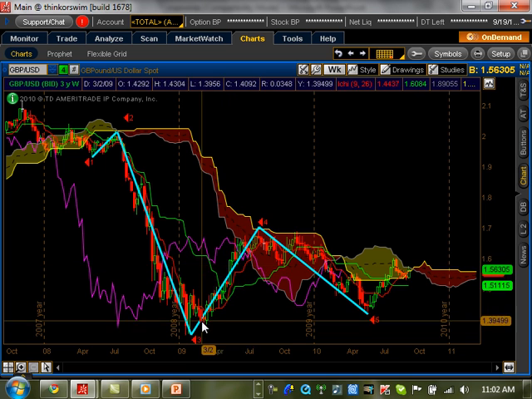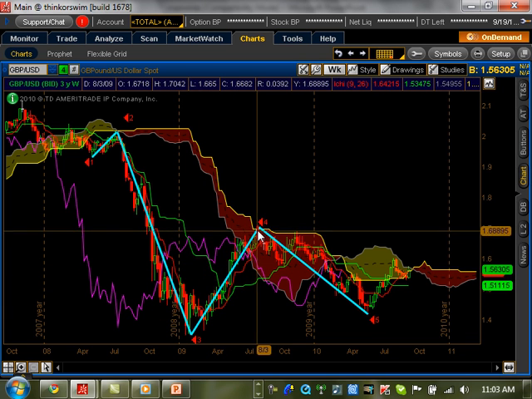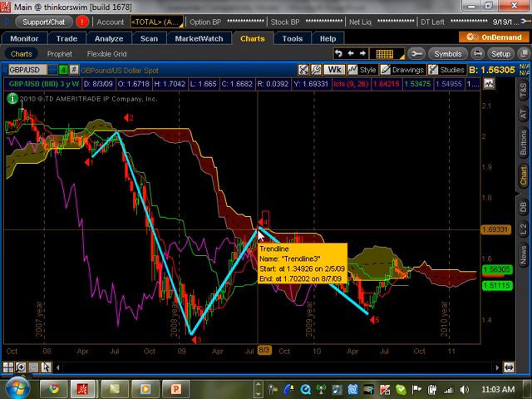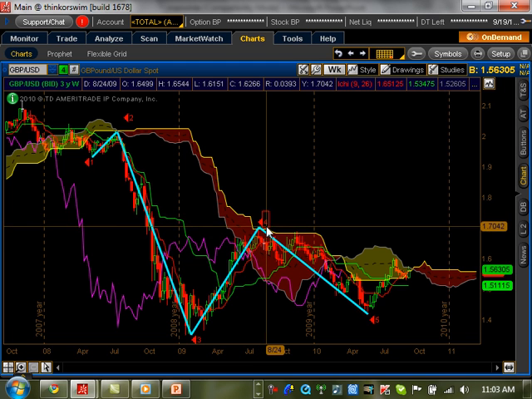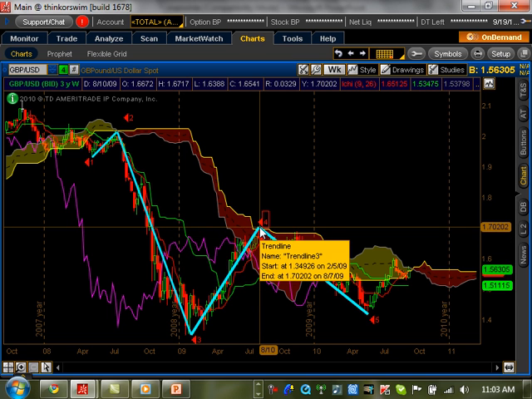The ideal scenario is where it gets to the cloud. In this scenario, since we're looking at bearish, it gets to the top of this cloud, and a lot of scenarios will come out of it, but it pretty much stays around the top of this cloud. Once it gets there, that's typically the 3.